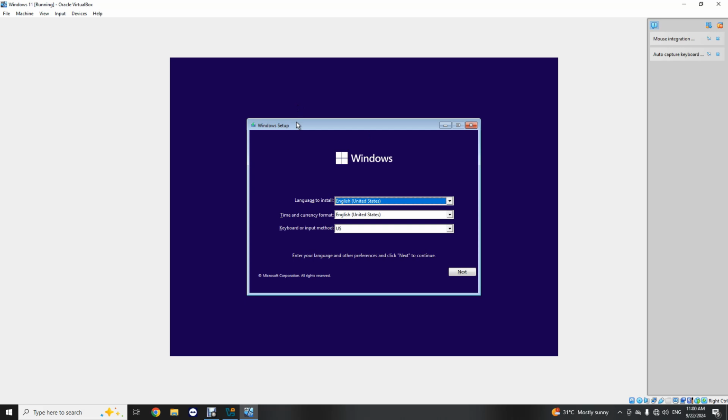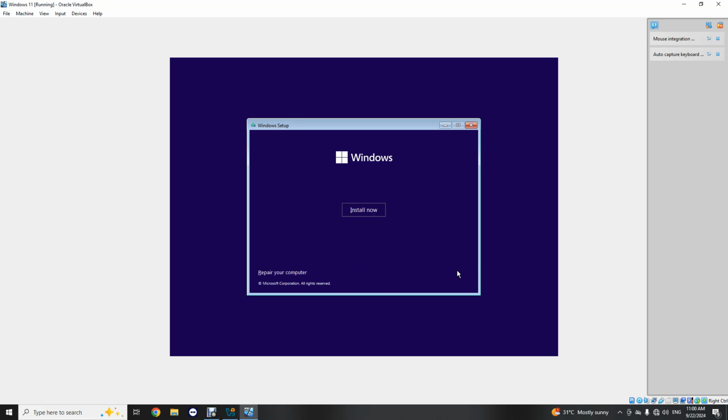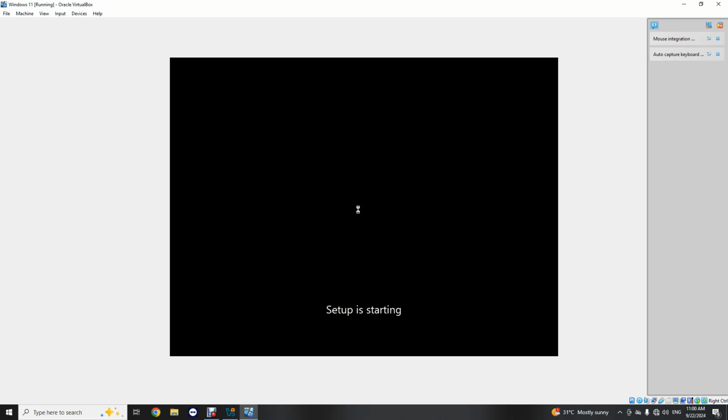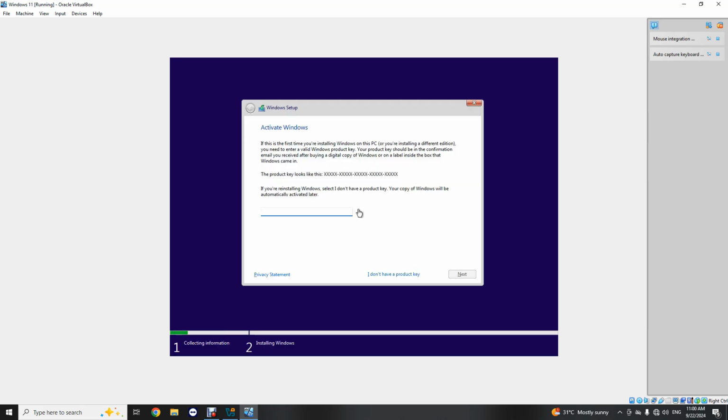Alright, so this is our Windows 11 system that we're running. Remember, we did the installation a little differently, whereby we loaded the profile and the ISO image together at once. Alright, so I'm going to click install now, and it's setting up the installation. Remember, this is a virtual machine. We're using Oracle VirtualBox, and it shares the resources from the host system onto a virtual machine. So we need to ensure that our host system has the resources to share.